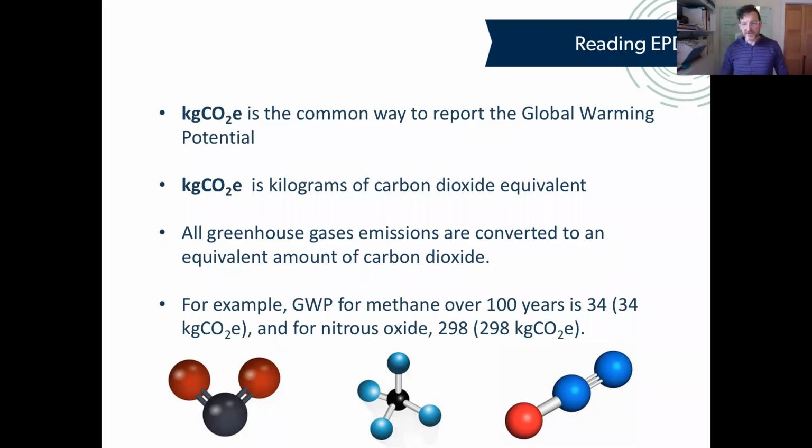And same, you can see nitrous oxide is 298 times. So if there was a mix of emissions associated with that product, it's all being wrapped into a carbon dioxide equivalent so that we can compare them. If you have a material that only emits 1 kilogram of methane, and methane was the way they gave you the answer, you'd have to know that math to compare it to something that only emits 1 kilogram of CO2. So it's been normalized to CO2e. Anytime you see that E, that's what it's referring to.